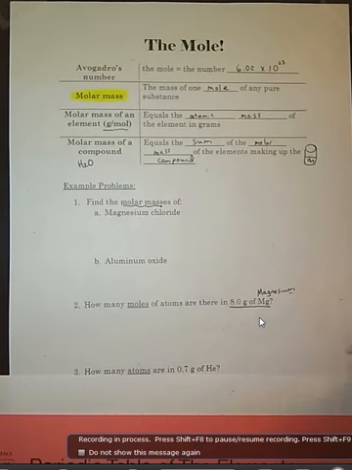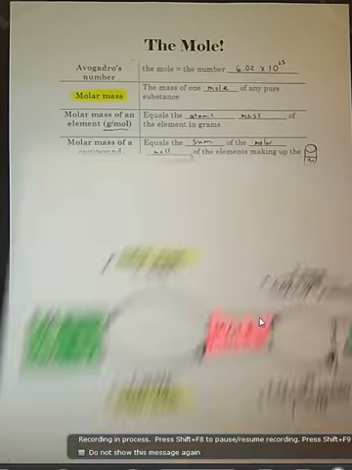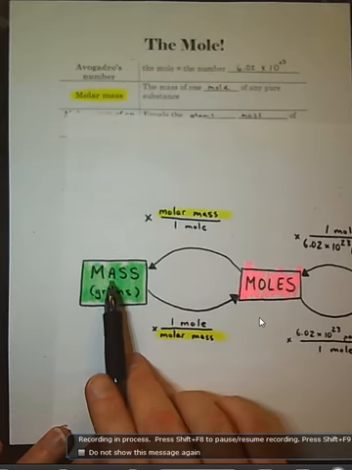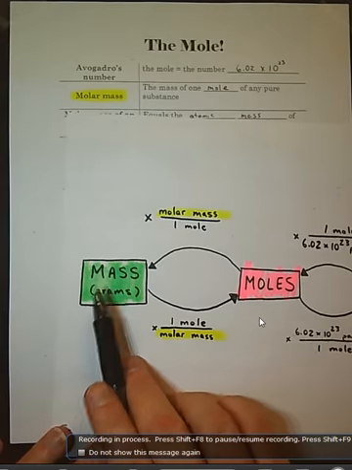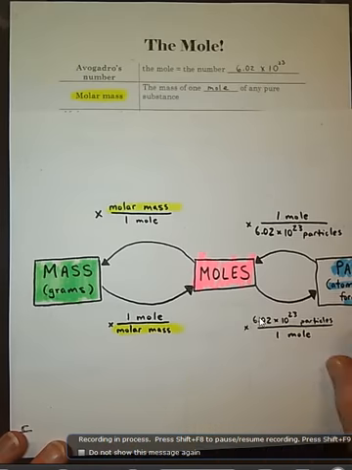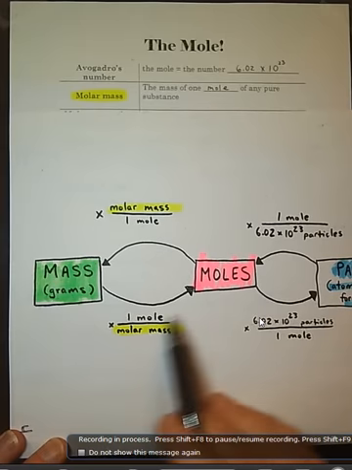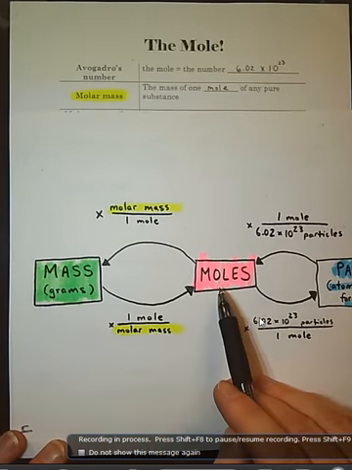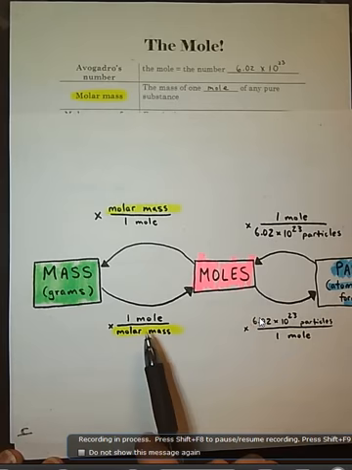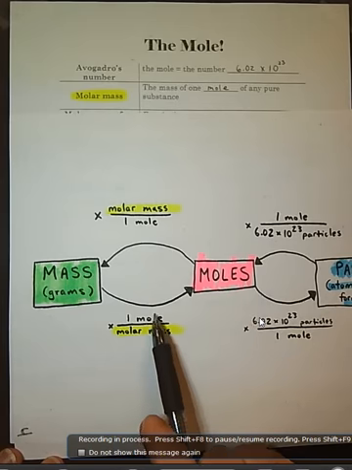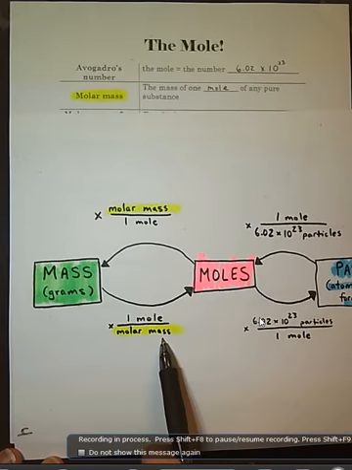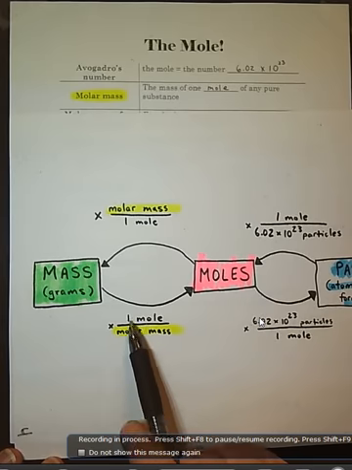The first thing we need to do is figure out the number we're starting with and what our unit is. Because we have grams, we know we are starting here at green. We're at mass. And the question is asking how many moles. If we look on here, pink. We're going to go from green to pink. That's how we're going to do this problem. In order to do that, we have to do this step. We're going to times it by a mole, and we're going to divide it by the molar mass, because anything on the bottom is division, anything on the top is multiplication.